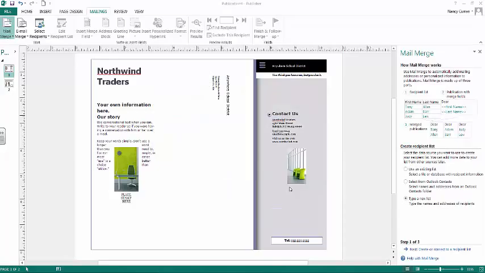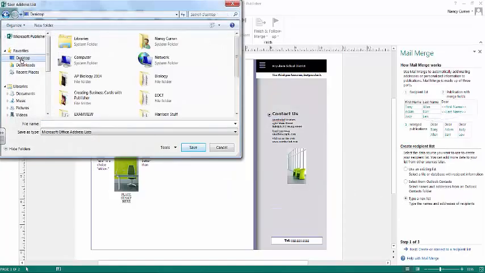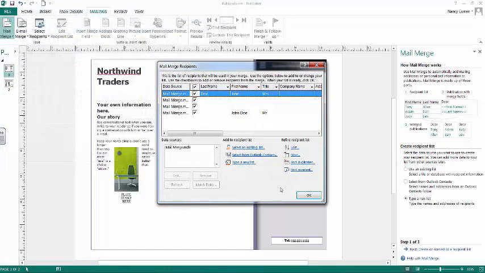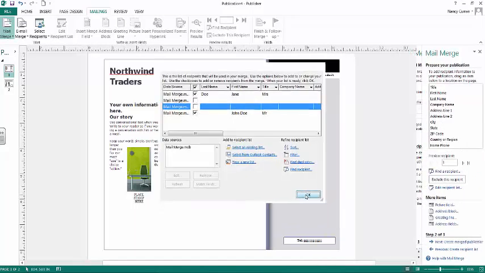All right, once I'm done, I'm going to hit OK. I'm going to save that particular file to a place that's really quick and easy for me to remember. All right, and then I'm going to hit OK one more time. So this is the list of recipients that are going to be getting it. Since no one is on this particular file for these boxes, I'm going to take those off.